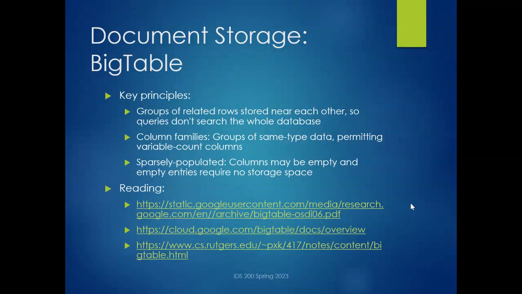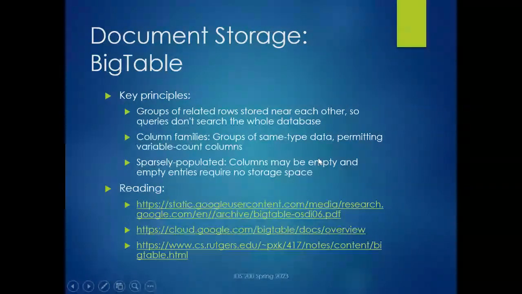Basically, if a page has no data for a group of fields, for a group of columns, Google can just put a marker in that field that says, nothing to see here, for an entire set of fields. That saves a lot of space as well. Because when you're talking about tens of trillions of web pages, you don't want your database filled with a lot of zeros saying nothing to see here. So Google has a way to compress all of that together. All right.